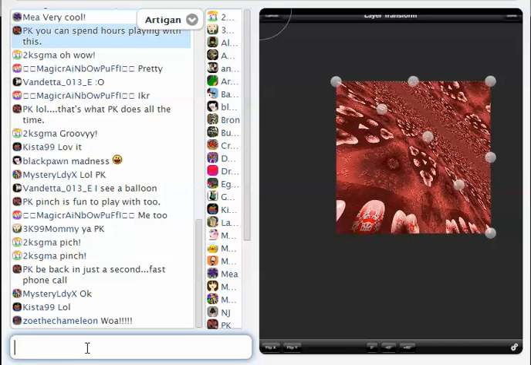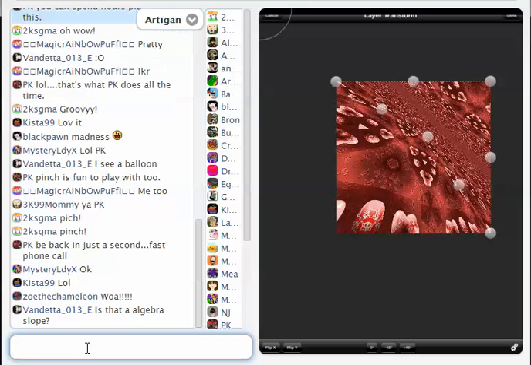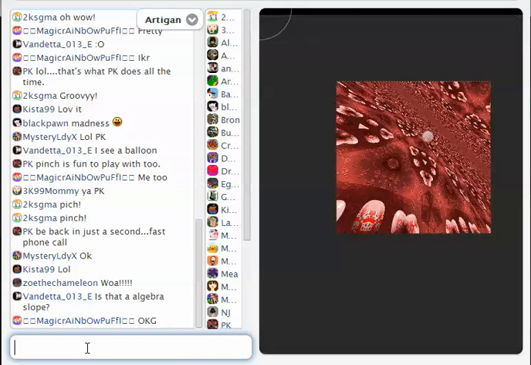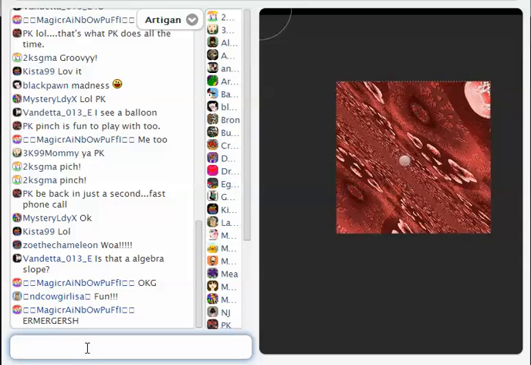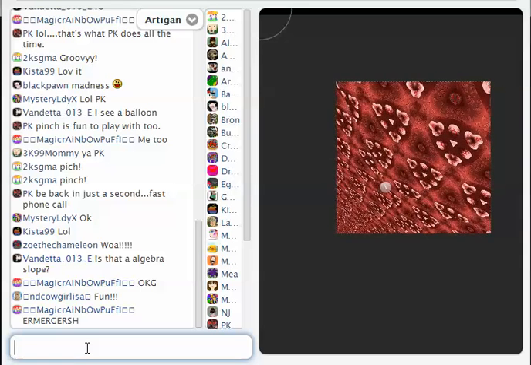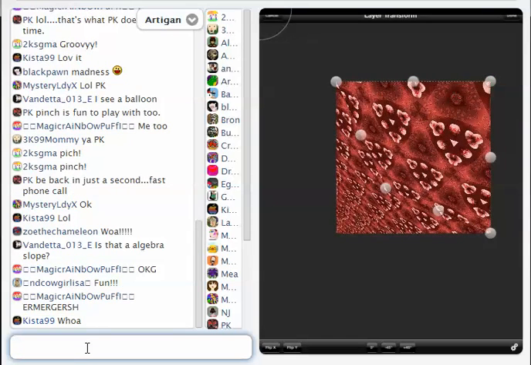This will be a sort of wild 3D going back into space type of effect. Yeah, I know, it's kind of fun, huh? Wow! So that's one thing you can do with the three-dimensional stuff.